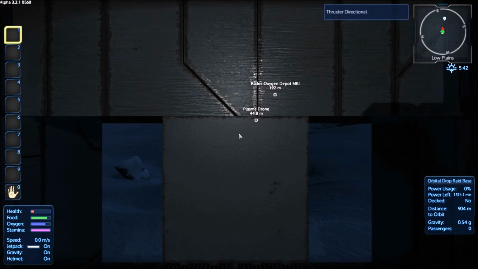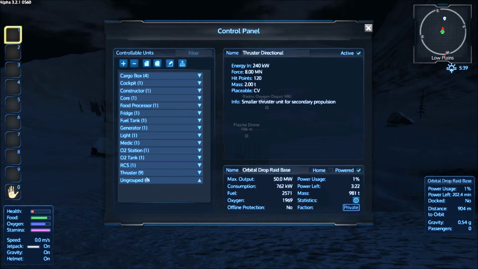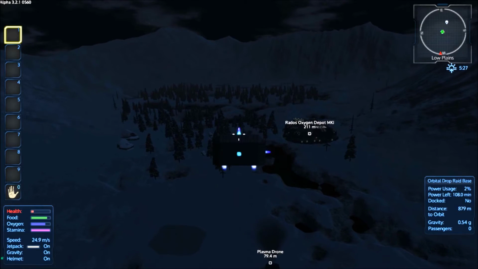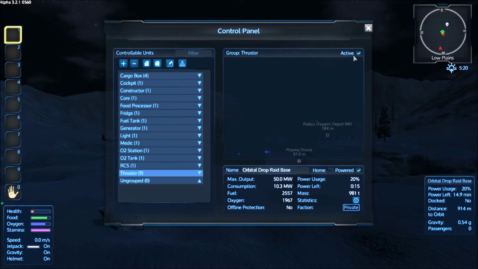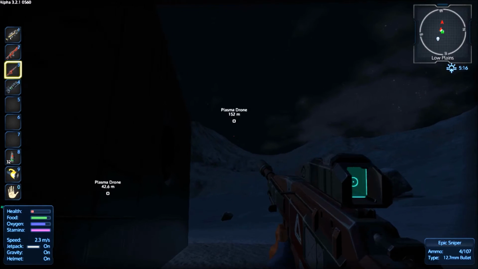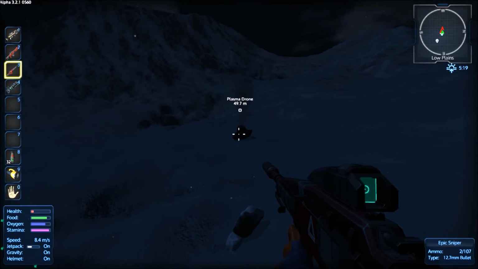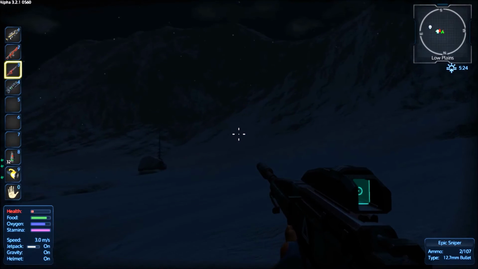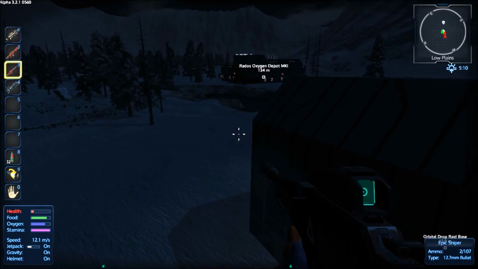All right, let's turn the thrusters back on and reposition this on a more flat plane. Like right over here. Ought to be good. And thrusters off. All right, another drone incoming. Am I going to have any other drones, or is that going to be it? Looks like I might actually end up having to put a turret on top of this thing.